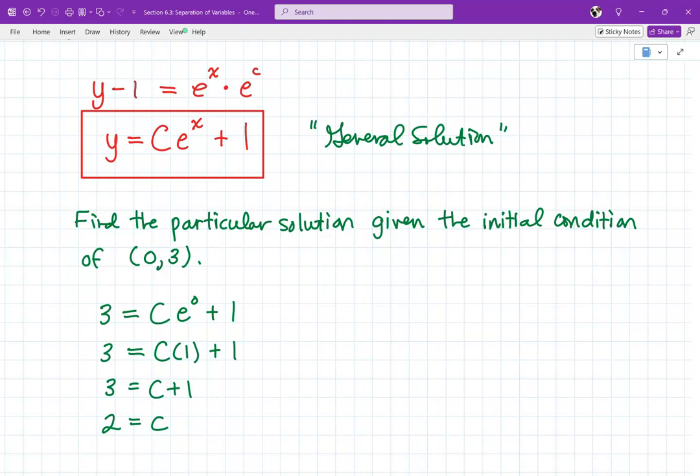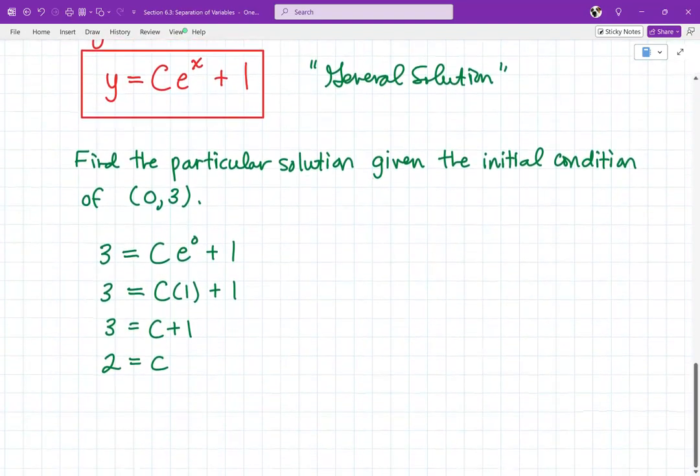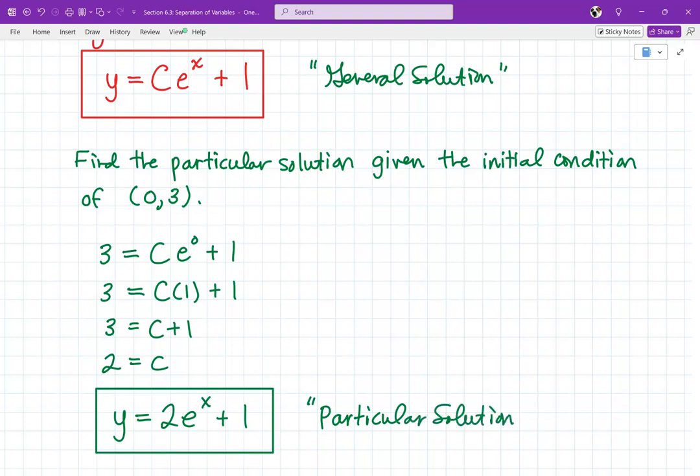Solving for c is usually a point, and if they don't give you a point there, the particular solution would be the next point. So my final answer then would be y equals 2 e to the x plus 1. This is the particular solution. So it just depends on what they want to ask you. Okay, so I'm going to look over the homework problems right now. I'll tell you which ones not to do, if any.